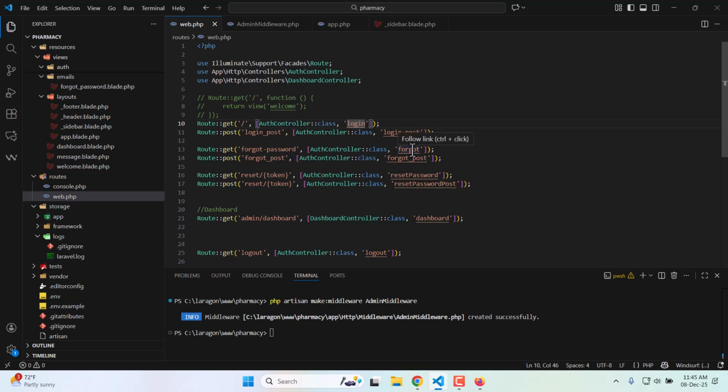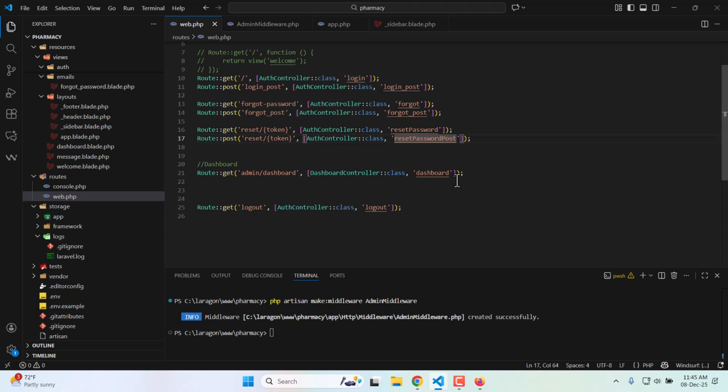That one is okay. Reset and reset post, we are going to leave out, and then we leave logout. The rest is going to be enclosed inside the middleware.